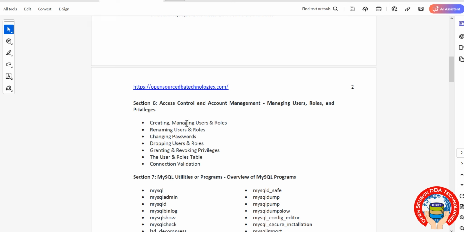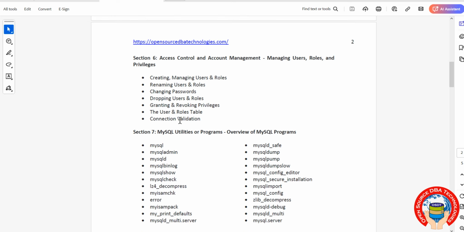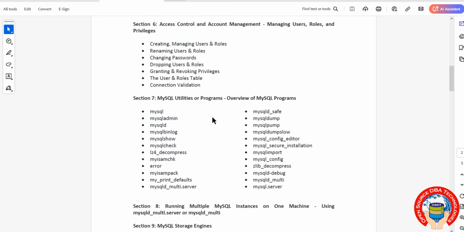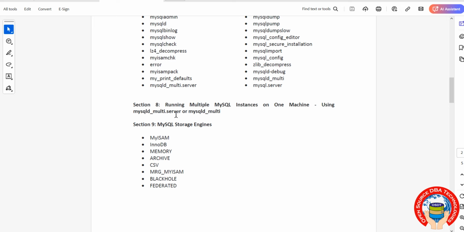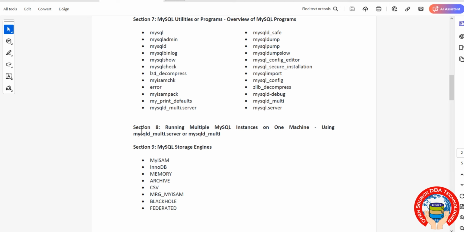We will also help the developers in case of any port issues, firewall issues, all these kinds of issues. Then utilities: basically how to take backup, restore, recovery, or shut down the server. These are all utilities, programs, or commands we will cover. Then how to run multiple instances using some utilities. So these two are interrelated, and some utilities will get covered here.